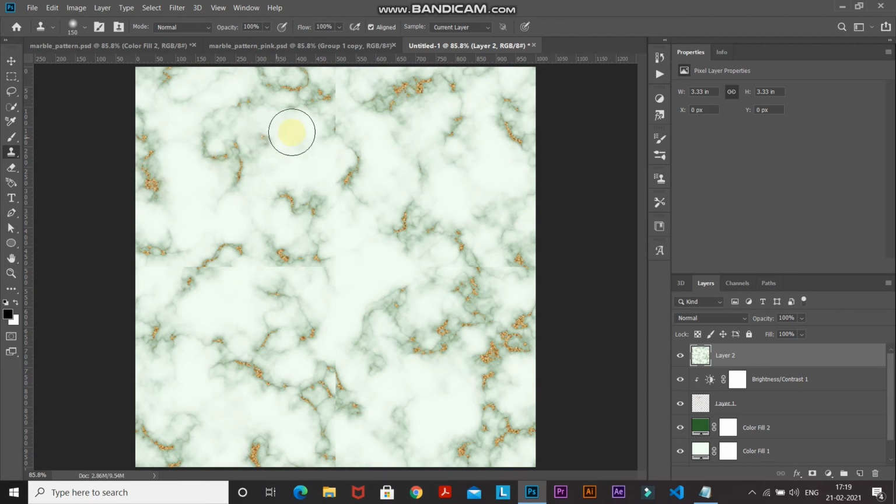So that will be now my source. After that, using the clone stamp tool, you just need to dab on your destination, and that particular destination will be filled with that of the source. So now as you can see, the edge has been filled for this particular section. So in this way, you need to fill the complete line. So let me just select another source. So for that, I'm pressing the Alt or Option key on my keyboard and then selecting the source from over here. After that, I'm painting it over here. So like this, I'll be picking up different sources for different edges and then fill the whole edges as follows.